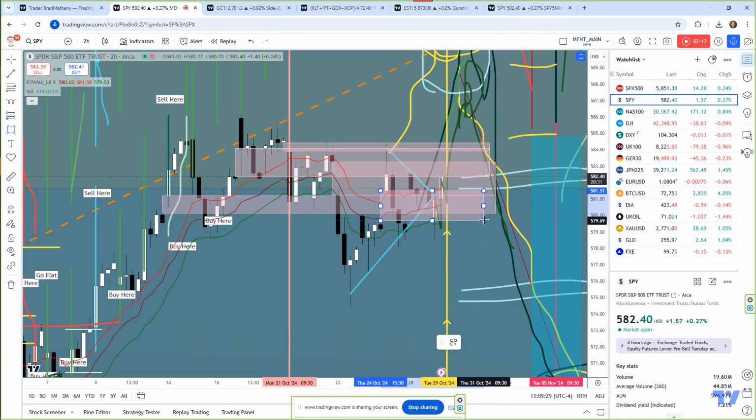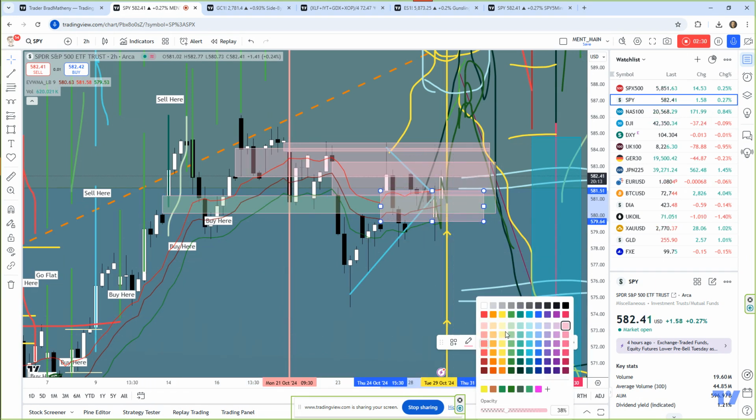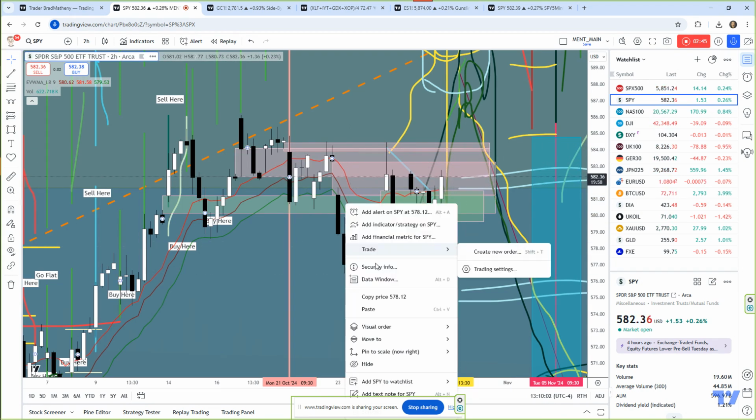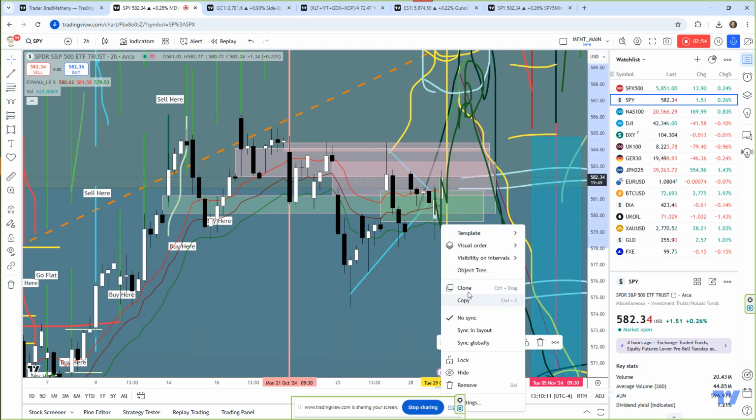So understand that the gap defender pattern should really be attempting to defend these lower gaps. So this one, hypothetically, I'll make green. And this one, I will make green. It should be defending these lower gaps, trying to get through this gap window. Now, we've got a lot of gapping windows here. So I do believe it's going to resolve to the upside, kind of like I drew here in the morning video.